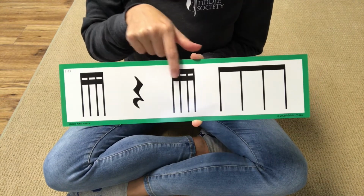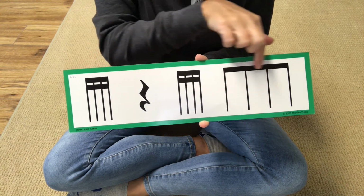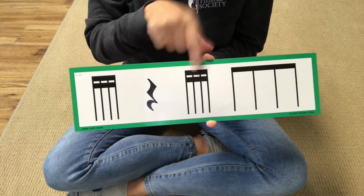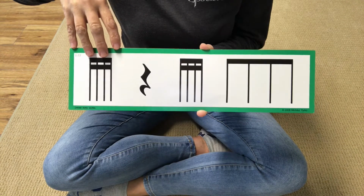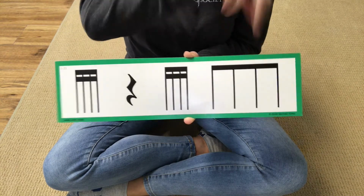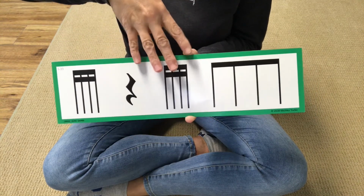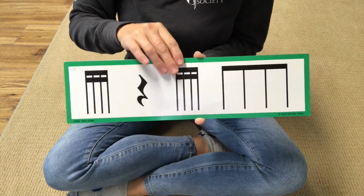All right, ready? Look out for how many beams are joining these groups of notes. You can also see on this card the huckleberries are closer together than the Jello. That also tells us something about their speed. Here we go. Set, go. Huckleberry, shh. Huckleberry, Jello. Set, go. Huckleberry, shh. Huckleberry, Jello. Very well done.